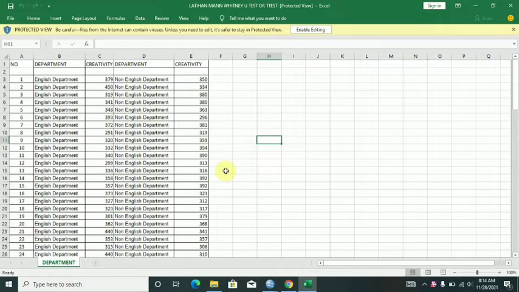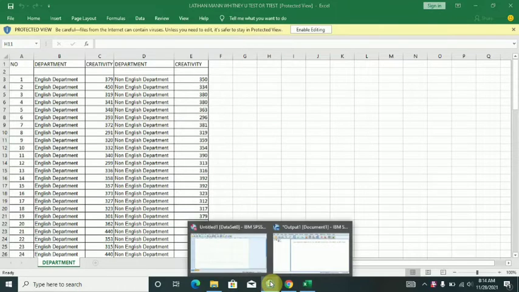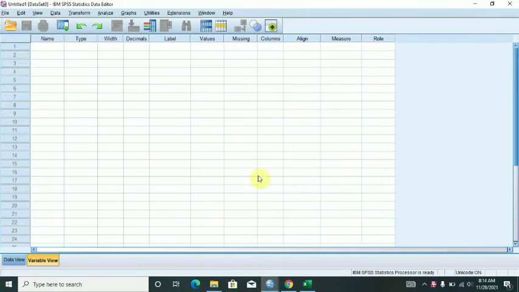The first thing that you need to do is open the SPSS program, and then we go to variable view and we give the name of the data.